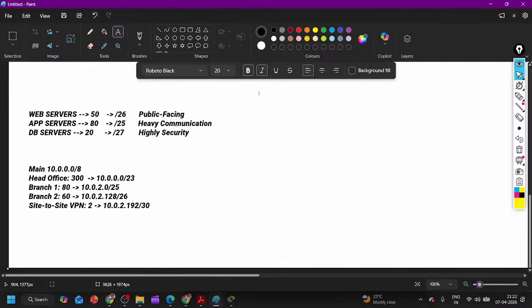Let me give you one more requirement. In a college, you are planning IP addressing for a campus network, or you can say a college network.